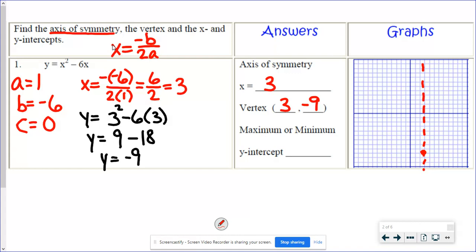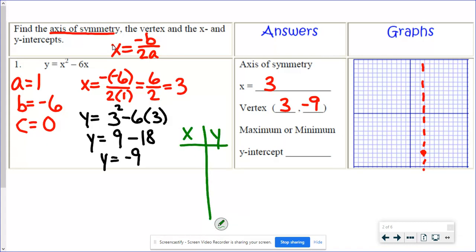To be able to graph the rest of this, we have to make a table of values. I'm not giving you a table of values. You're going to have to make your own. And my writing, by the way, with these kind of markers, it's going to be really big. On paper, you should be able to fit all of this, but I can't when I'm doing this here. So if you need to use other paper, if you write bigger also, use other paper for this. I'm going to right now make a table of values.